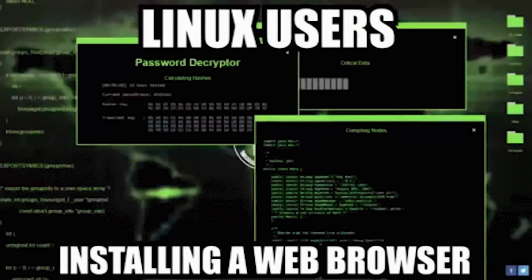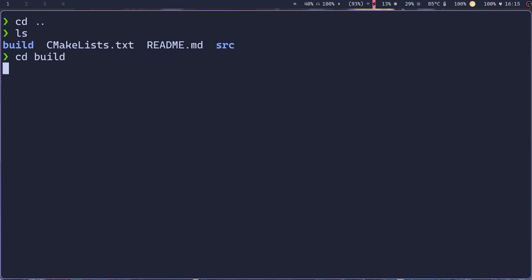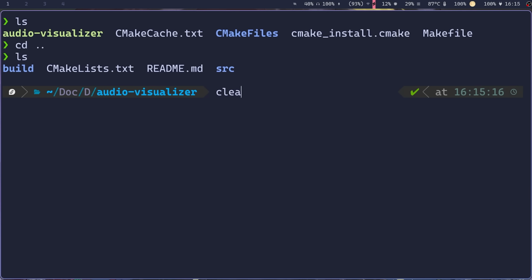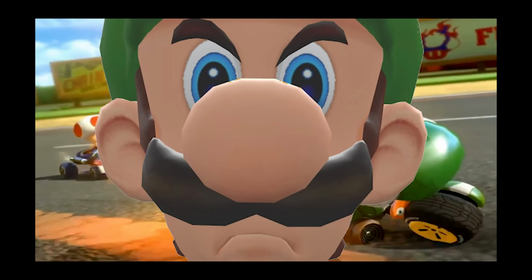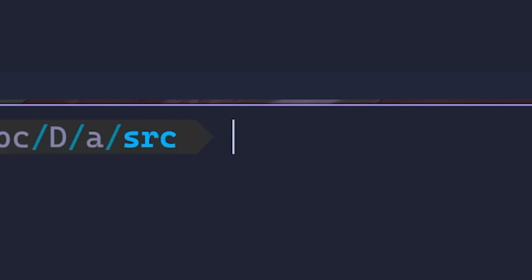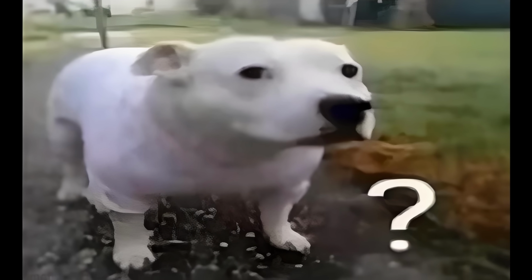How many times has this happened to you? You're doing your normal Unix development stuff, you know, changing directories, clearing the screen, listing the files, clearing the screen, listing the files again because you forgot what you saw 2 seconds ago, and you also cleaned the screen because you're fucking dumb. You get the idea. Now, instead of typing ls, you type sl. Apparently, this is pretty common, but it has never happened to me.